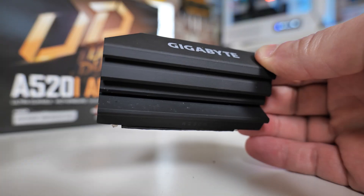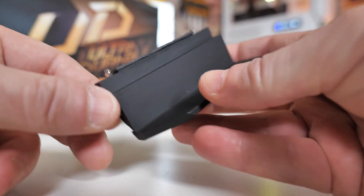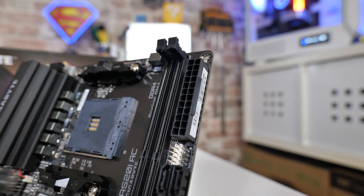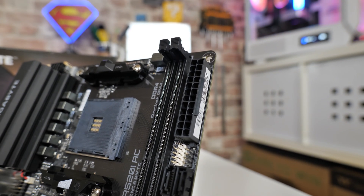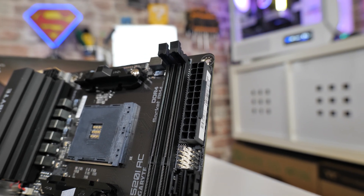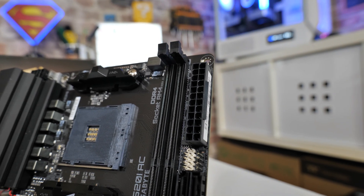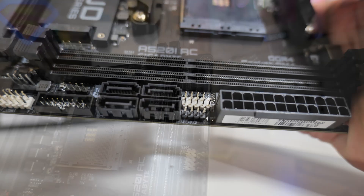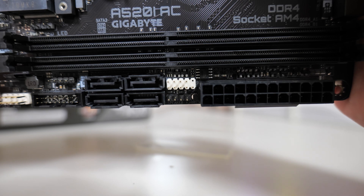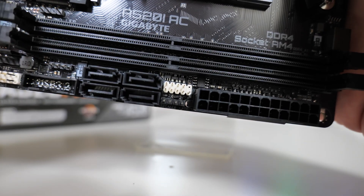Obviously, there's the AM4 socket in the middle with a nice big heatsink, which should help keep things a little bit cooler. Moving along the top, not a great deal else — two RAM slots as we said before, DDR4 supported up to 5300 megatransfers per second. Next up we've got the 24-pin main power connector, and then some of our front I/O. The connector with the four pins and the black surround is for a BIOS speaker if you want to connect one of those. The white connector behind is for your front panel I/O — power switch, reset switch, power on, reset, all that usual stuff.